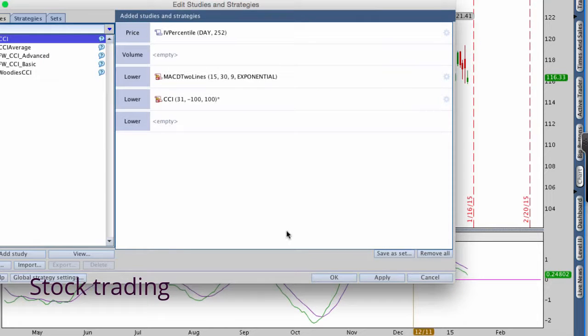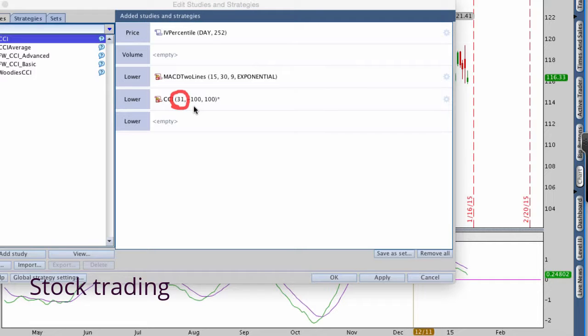And what that does by widening it out to 31 is just takes in more data and gives us a smoother transition. So if you have a 14-day setting on your CCI, you're going to get a lot of signals because it's based on data going back and forth about 14 days. And sorry if you're hearing a bunch of those alerts, it's just trades that are going off as I'm doing this video. So again, with a shorter term indicator, 14 days, you're going to get a lot of signals back and forth. Moving out to 31 days and changing that timeline just gives you a lot more smooth data and a lot less signals, but more defined signals.